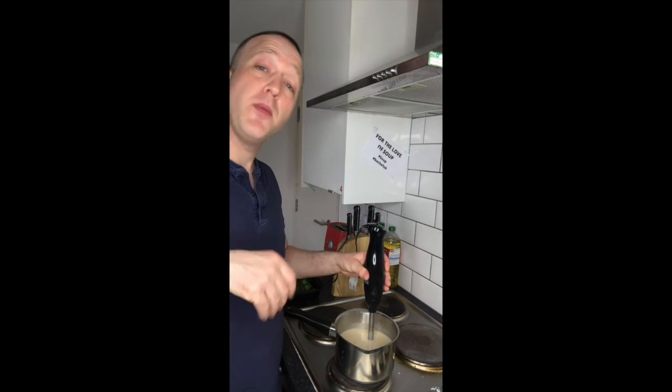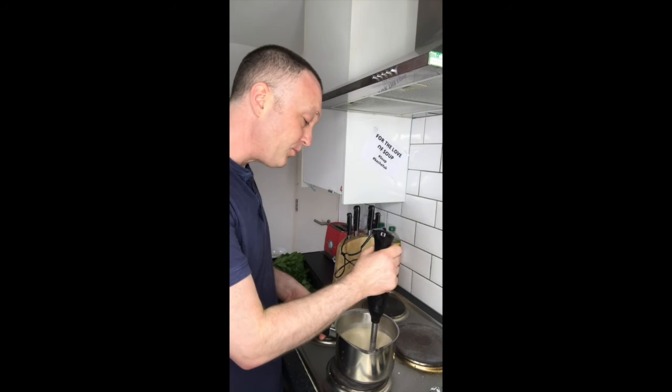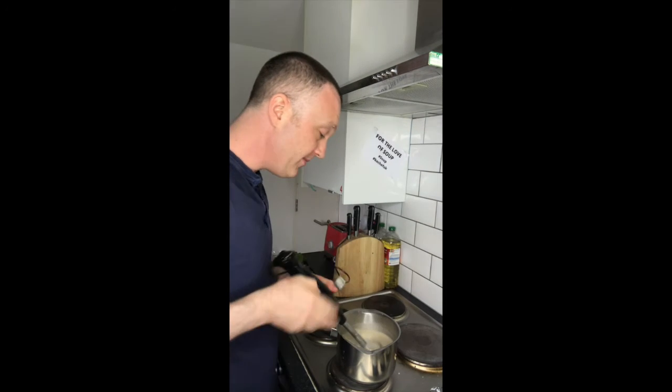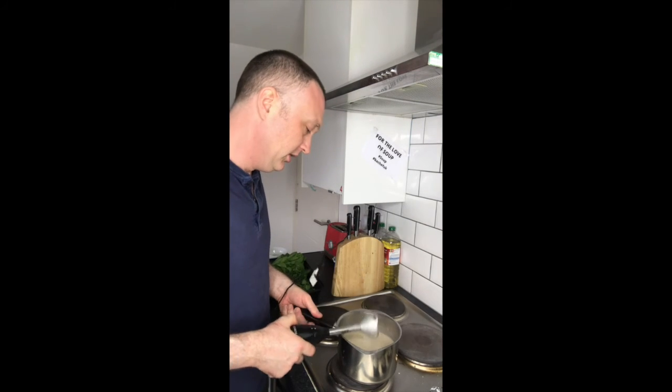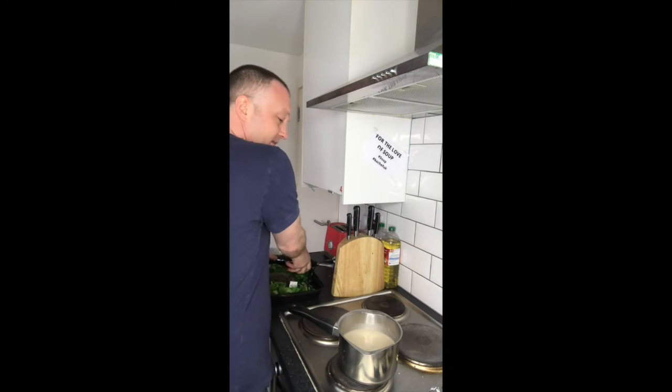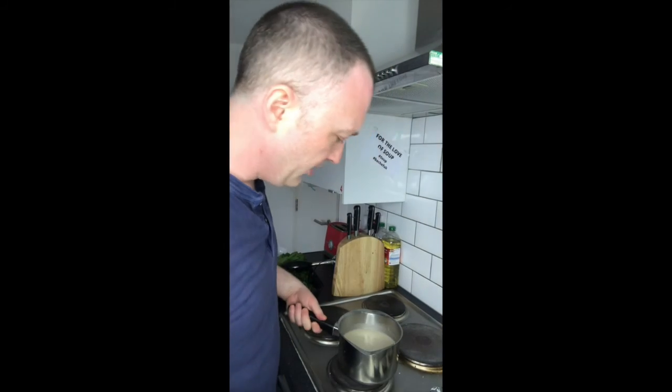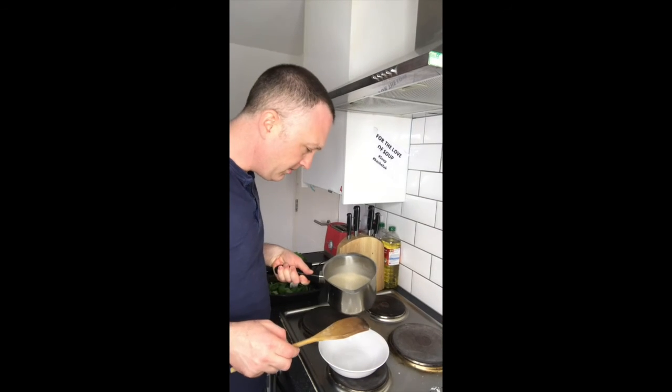Okay, I'm not going to add any cream. I haven't used any butter, so again, this is the vegan soup. If you want to finish it off with a little bit of cream, we can do that, and I'll probably do that later on, in another one. Okay, let's just get rid of that. So now I'm just going to put my butter bean soup in my butter bean bowl.